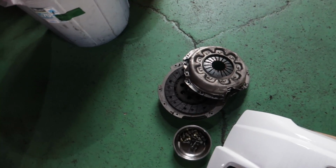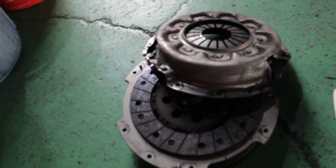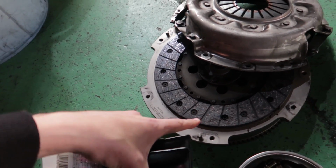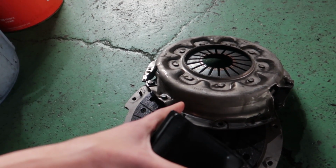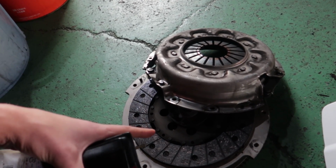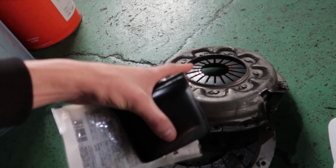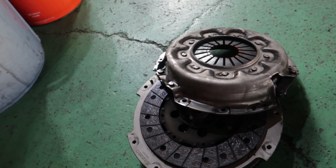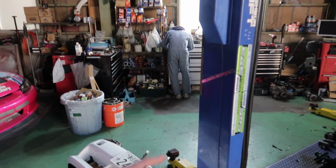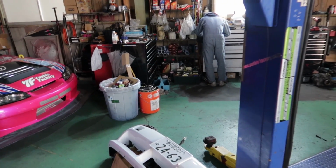What? This is my old clutch. So he actually made another discovery. It did have a Nismo flywheel and a Nismo copper mix disc, but like a factory Nissan one. Well, this was what used to be the old Nismo copper mix clutch before they changed to the aluminium, stronger sprung pressure plate. So this was what was in my car, and it's actually not too bad. But he did discover when he put the new clutch in that the master cylinder's shot, so he's going to switch that out as well. But what? I need to buy this guy like 6 beers or something, because that's a freaking MVP move right there.